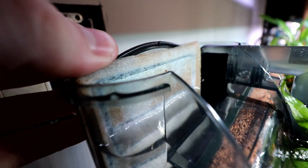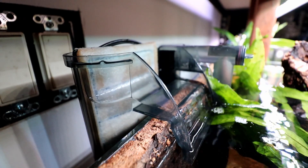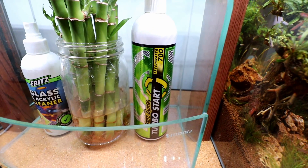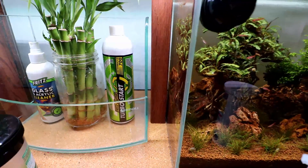Number five: never add fish to a brand new aquarium without some type of established filter media or beneficial bacteria culture. Doing a fish-in cycle can be sketchy, especially for somebody new to fish keeping. You want to get filter material from an established tank that has the bacterial population to handle the nitrogen cycle. Or if you're brand new, you can use something like Fritz nitrifying bacteria — pour it in your tank and I like to wait 24 to 48 hours before adding fish, just to make sure there are no problems.